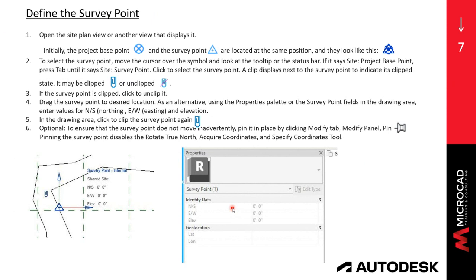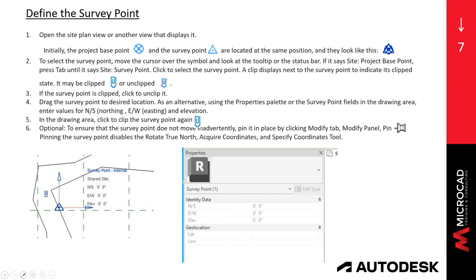Once you have it placed where it's supposed to be, you want to make sure that you clip it so that it does not have that red line. And I would also pin it so that it does not get moved, so that it stays standard. I mean, we all know busy fingers in your models, but it's a little bit of a safety belt for you guys to pin elements, okay?